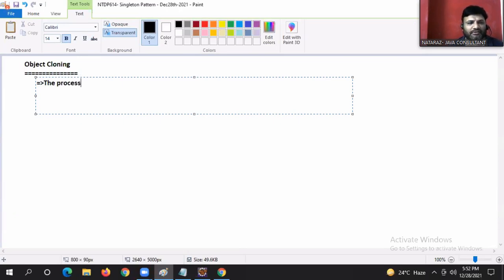The process of creating a new object as the duplicate object of an existing object is called cloning, guys.